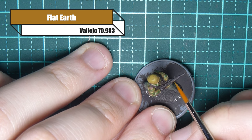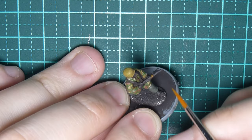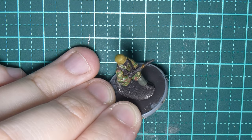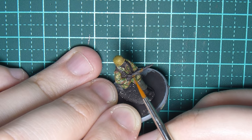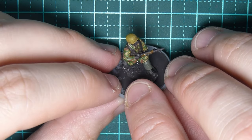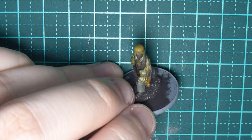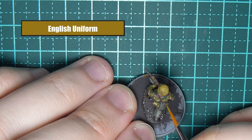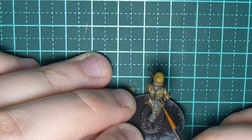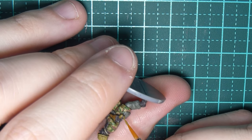For wood I'm using flat earth — it's a really nice base color for wood. I'm leaving some of that black brown coming through where the two bits of wood meet on the rifle, to create a shadow or crease line. If he had a shovel I'm painting that as well, and any other wooden objects like a German hand grenade. For the water bottle I'm using English uniform — I've only recently started using it but it's actually a really good color for water bottles.